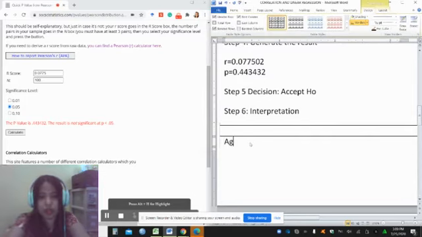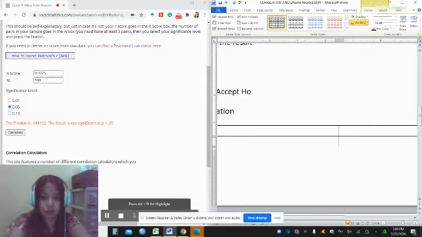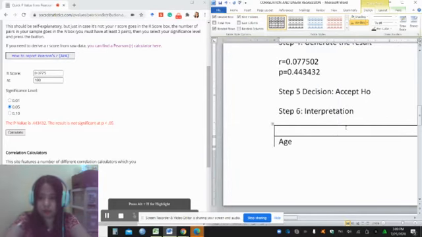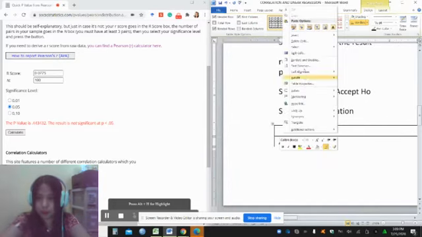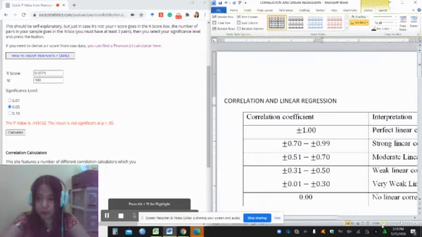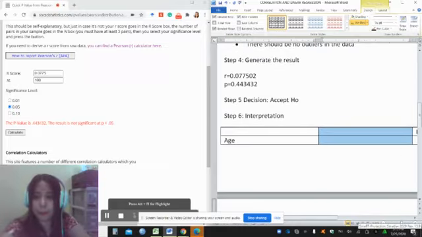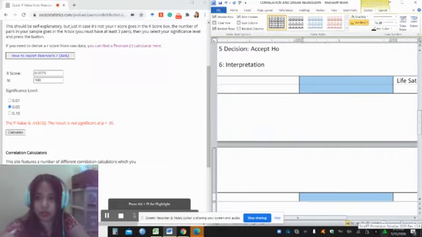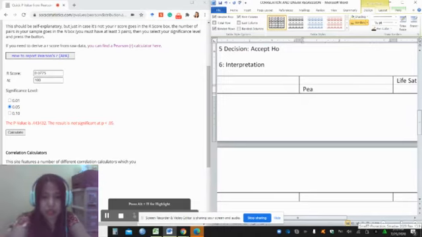So variable age and the variable life satisfaction. And the value of R. Let's add another column. So for the Pearson-r, then the other one is for the p-value.